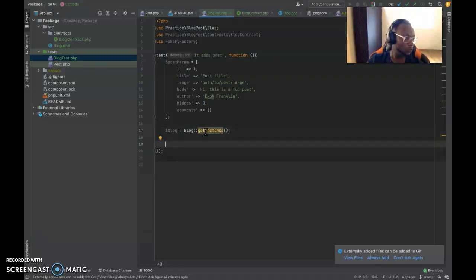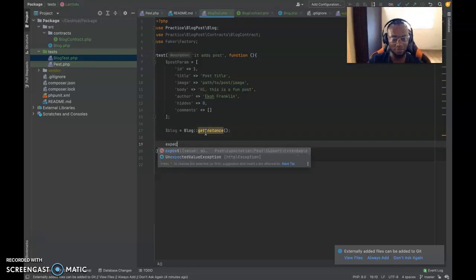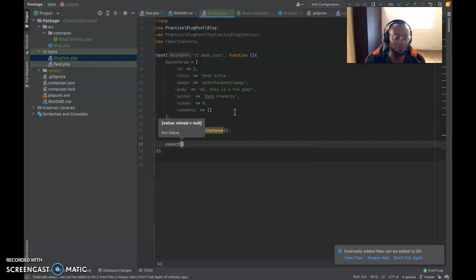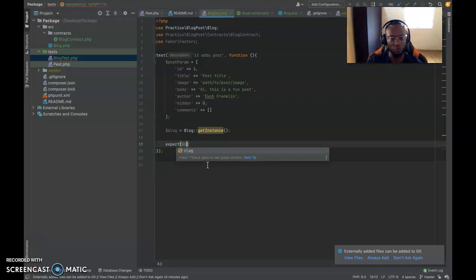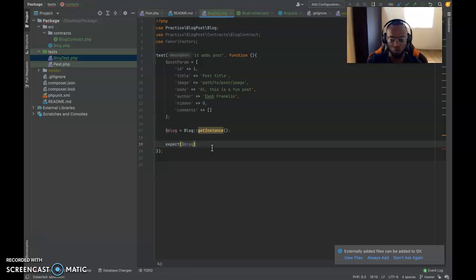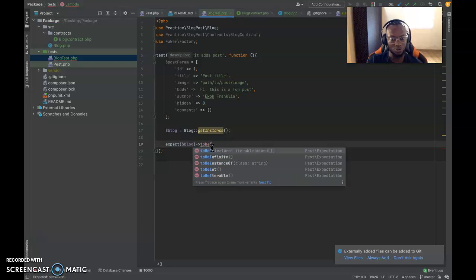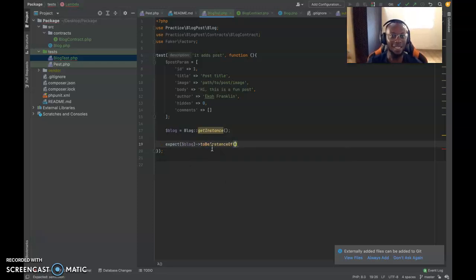And then now we're writing the test. We say expect. I really like this testing framework. It's really, really cool, to be honest. So expect blog, which is this class, to be instance of what?